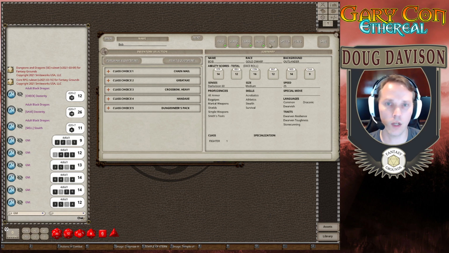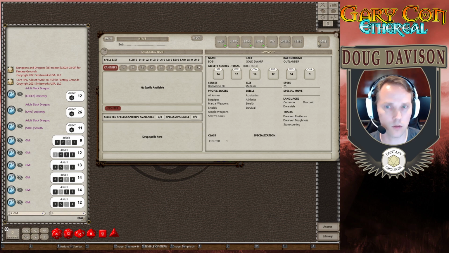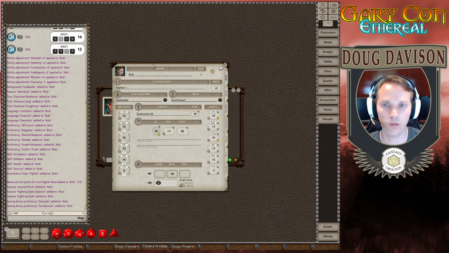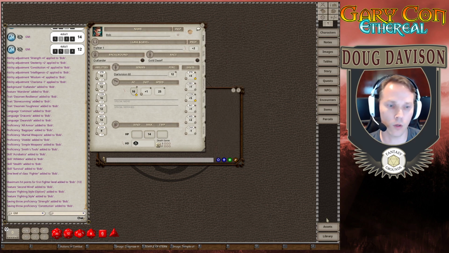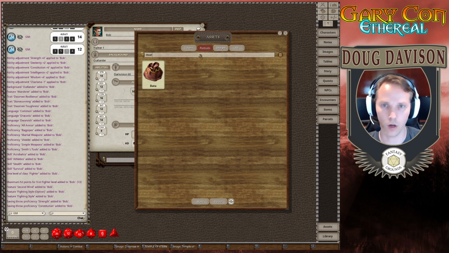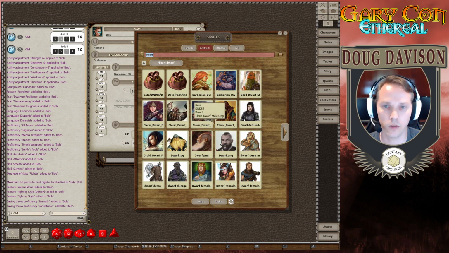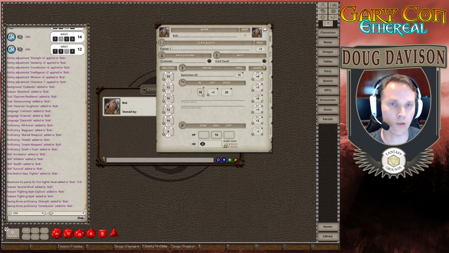All right, once you've done that, in this particular case, this is all this character needs. He doesn't have any feats and has no spells, so he just needs to save the character. So I'll just hit save. Now I've got my character Bob here. If you want to assign a portrait, you can go into your assets and go to portraits, and I can say I want a dwarf character. Let's do a quick search and this looks like a good Bob. So we will put Bob. Bob's all set, ready to go. And now we have a character.